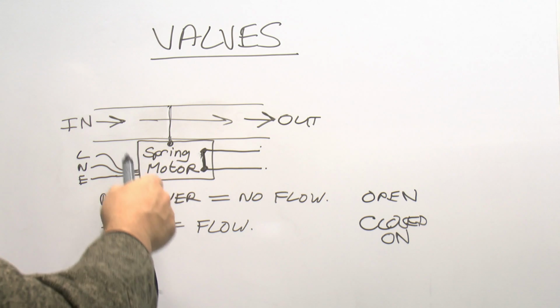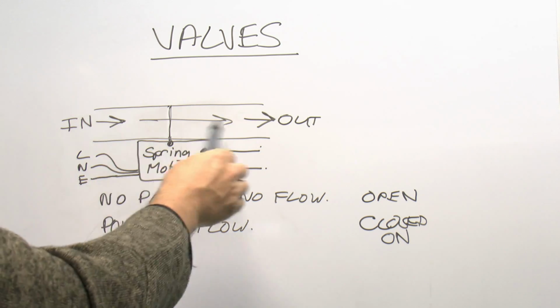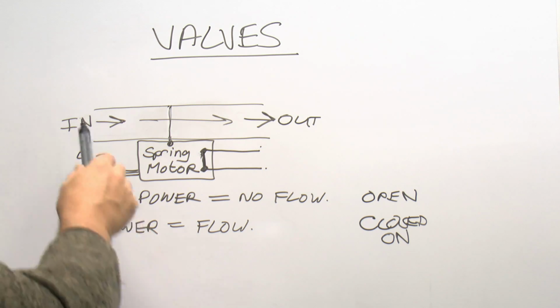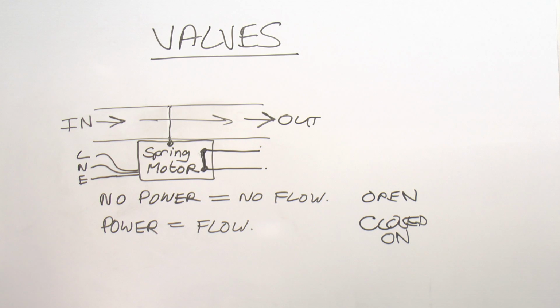And for this type of valve you would have two of these in the system, one for the hot water flow and the other one for the central heating. Now you can get another type of valve which has 3 connections, essentially 1 in and 2 out, and that can actually be used in place of 2 of these, and we'll look at that in the video later on because that's a fairly involved piece of equipment.